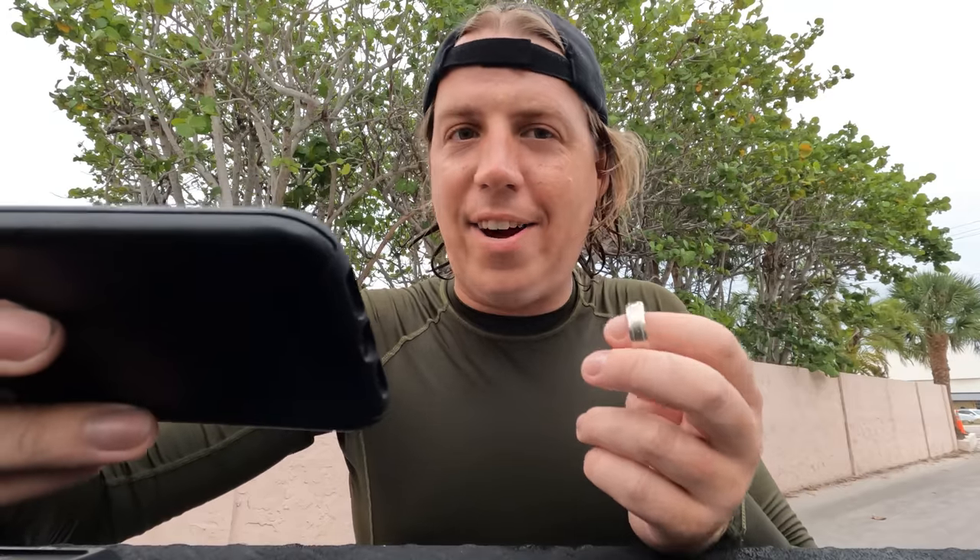I just got back and I looked at the picture of the ring — this is definitely the right ring. Let's give him a call. 'Hey Gary — so I just got back from the water, I was out in that deeper water looking up and down, left and right, and I did not find it there. So I went into the shallower water, about knee deep, and I think I got it.' 'Are you serious?!' 14 karat gold, two stripes going down the ring, big heavy ring — judging by the size I think it's like an 11 and a half. Another ring is going home!